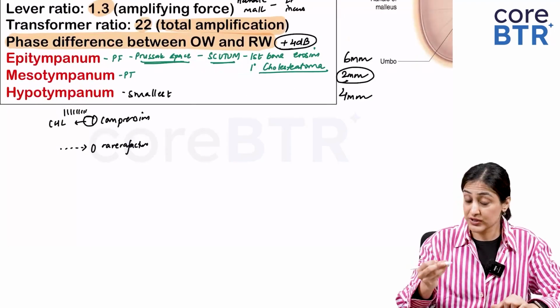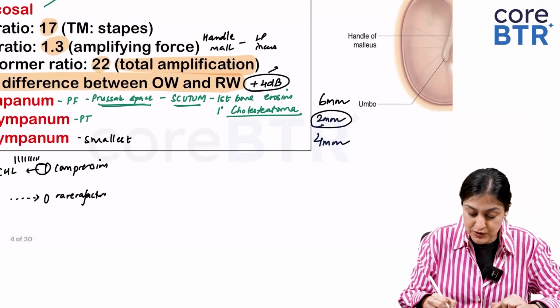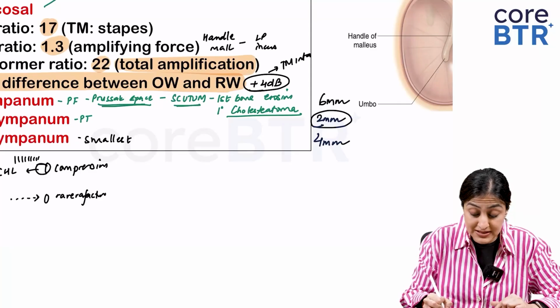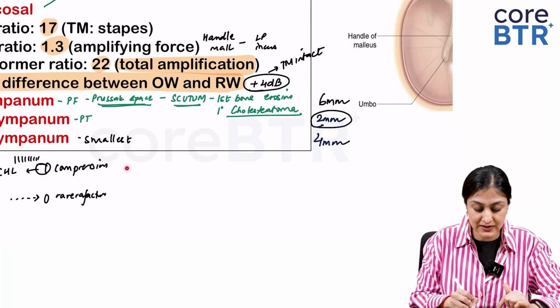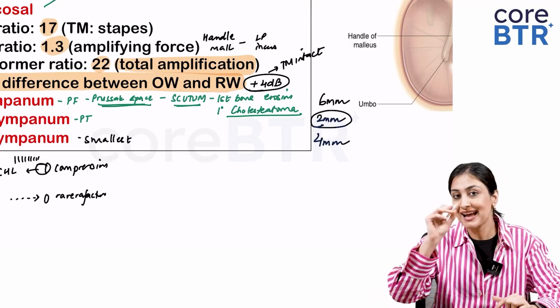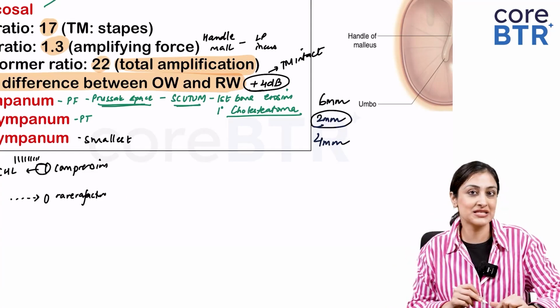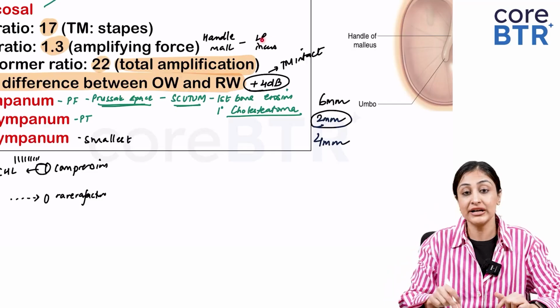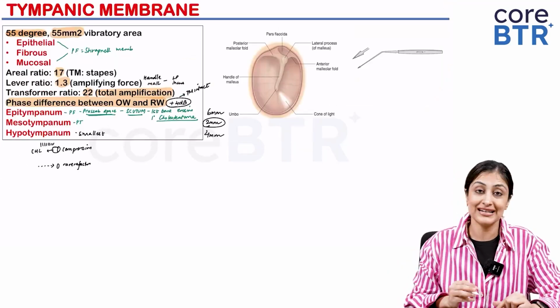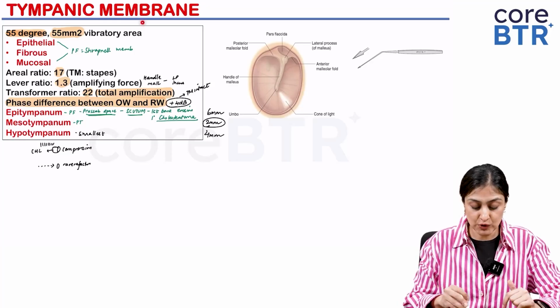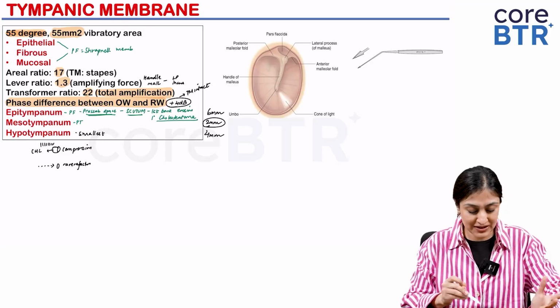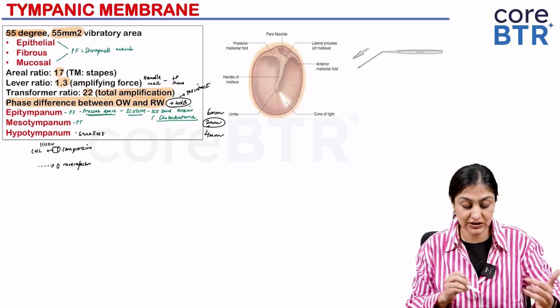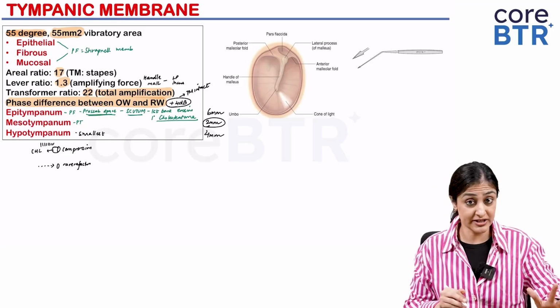Okay, so this is very important, and these 4 decibels you get when the tympanic membrane is intact, isn't it? Only then can this phase difference exist. And the significance of this I will tell you in some time: what does an intact tympanic membrane give you? It gives you that additional 4 decibels. Okay, so this is all about the sound dynamics. This has never been tested really, but just for your understanding.